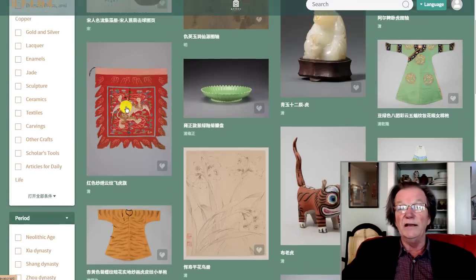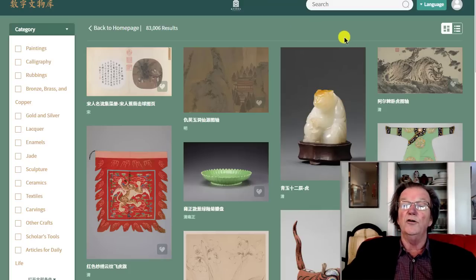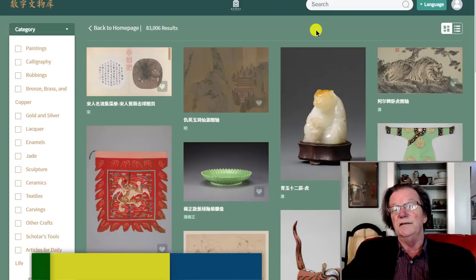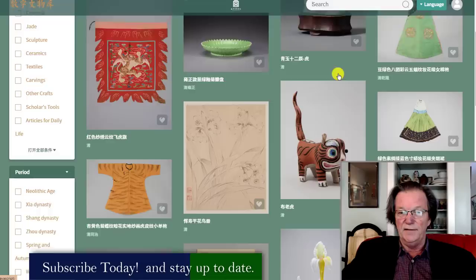And if you really want to get into it, what you can do is if you're in the Qing category, Qing Dynasty, and you want to look up Qianlong wares, if you go to Google Translate and type in Qianlong and have it translate that into simplified Chinese for you, you can cut and paste it into this bar at the top, and it'll pull up all the Qianlong material or all the Yongzheng material, the Kangxi material, and so forth. It's a pretty handy thing.